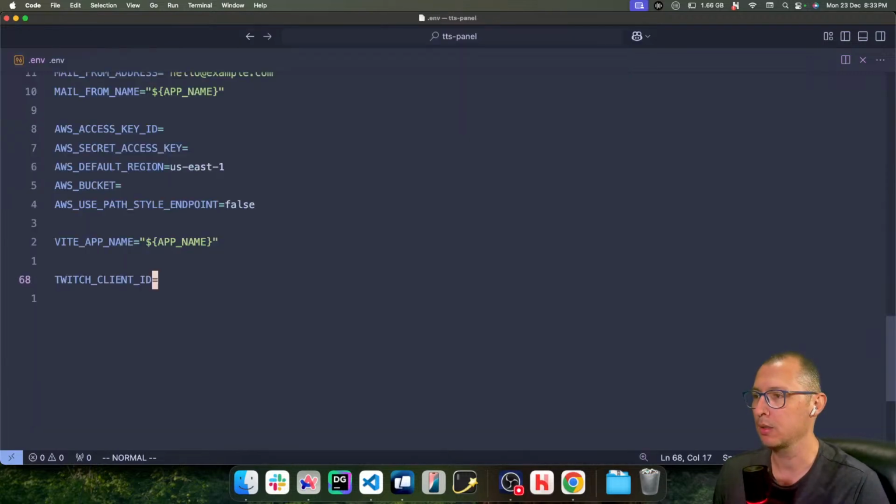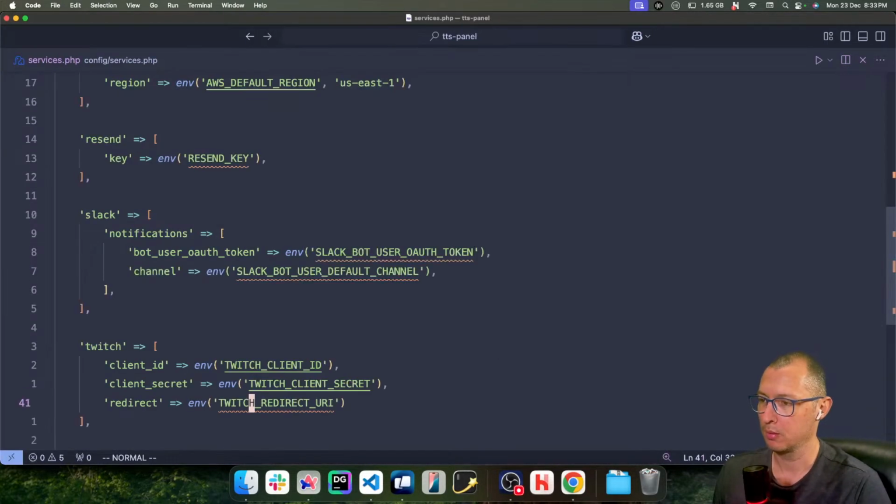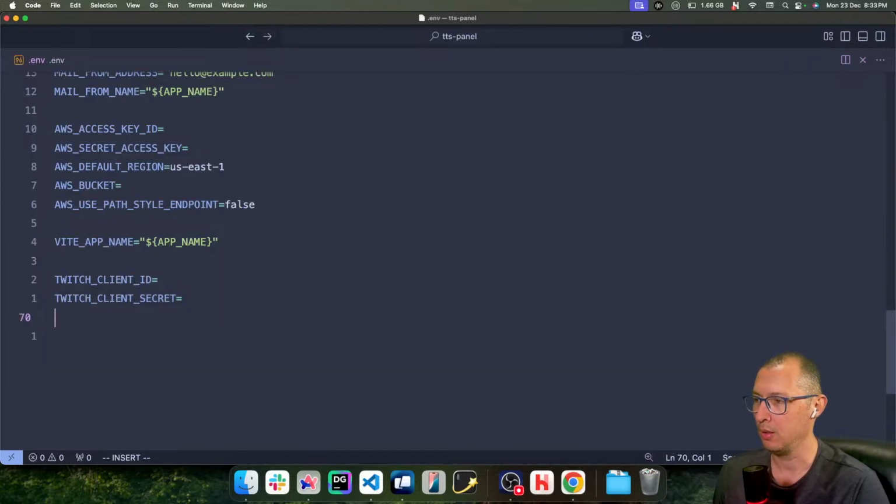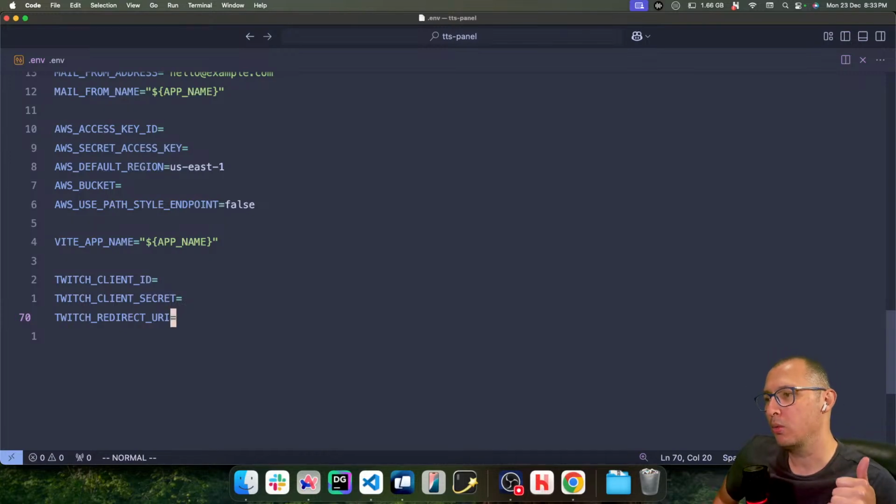Yank, yoink, paste. What else? Yoink and paste. Okay, so we need 3 values. We need the client ID, the client secret, and the redirect URI.